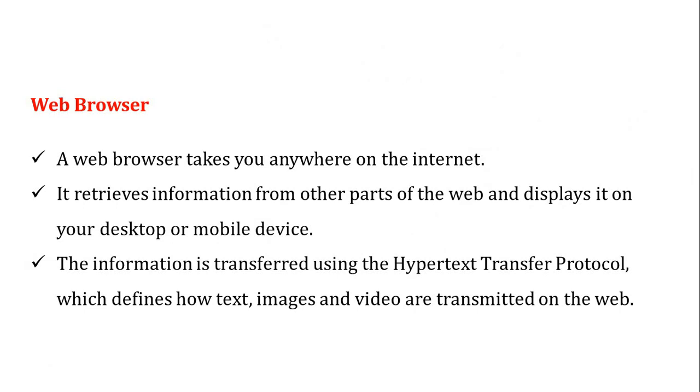So what is a browser? We also need to understand the browser. A browser takes you anywhere on the internet. It retrieves information from other parts of the web and displays it on the desktop or a mobile device. The information is transferred using the hypertext transfer protocol, which defines how text, images, and video are transmitted over the web browser. So what is a browser? A browser is nothing but an application that is installed in your computer, and only through the browser can you access the data in the form of hypertext links.